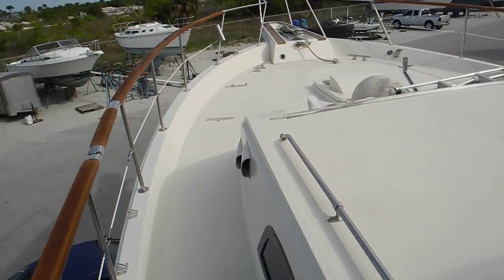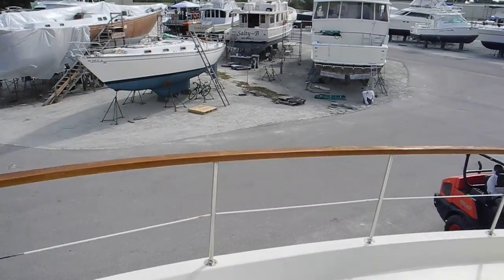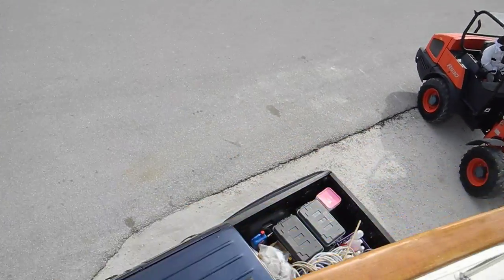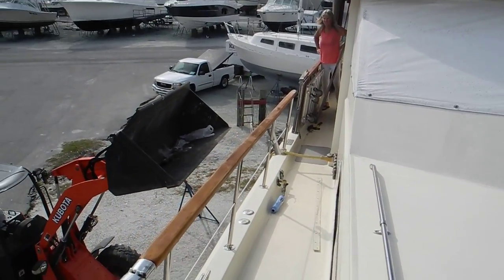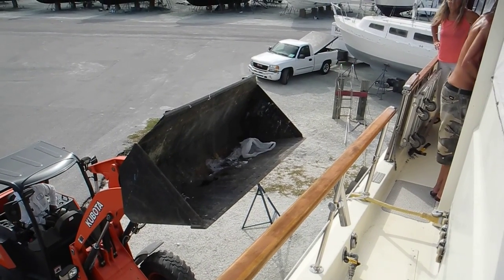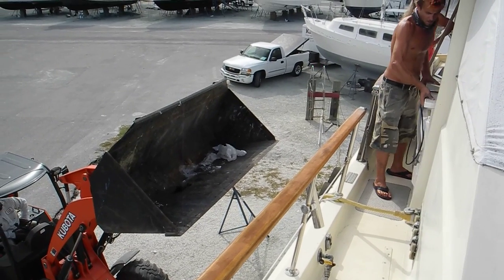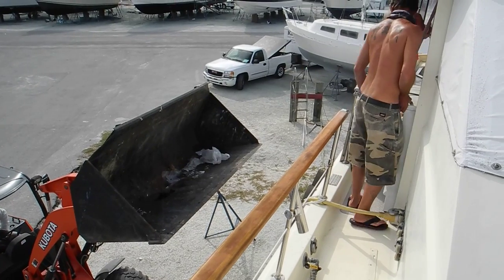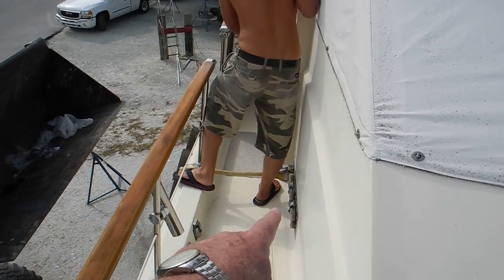I'm going to run around the bow of the boat, get a better view of that. I said run, I'm going to walk quickly. Don't want to run, because if I fall, it's a long way back to Earth. Oh, I fell on top of that truck. Stepping across the shore power, that's 250 volts.